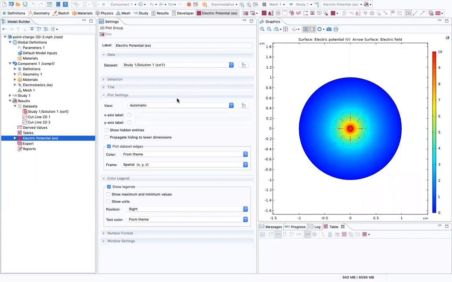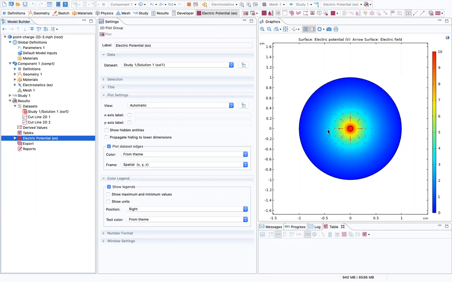Okay, I will show you how to create the plots that we need for our paper number 1, and how to export the data, how to show that the electric field and the potential is indeed a function as expected from a point charge.